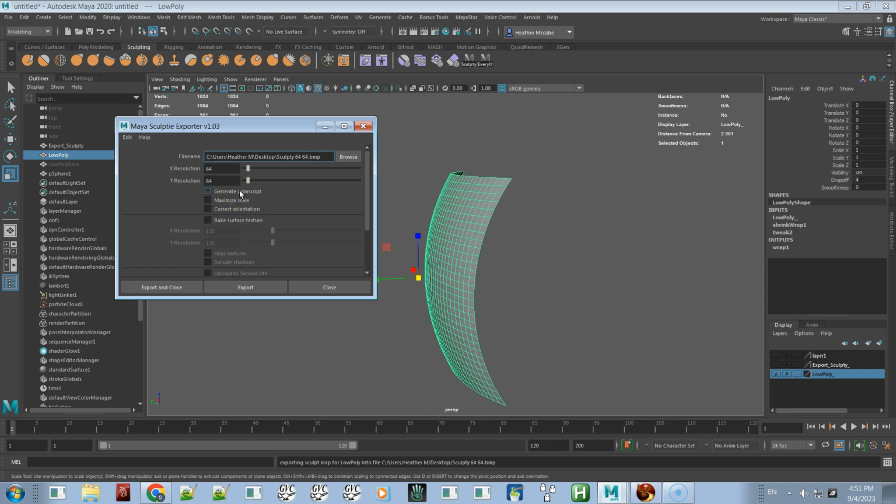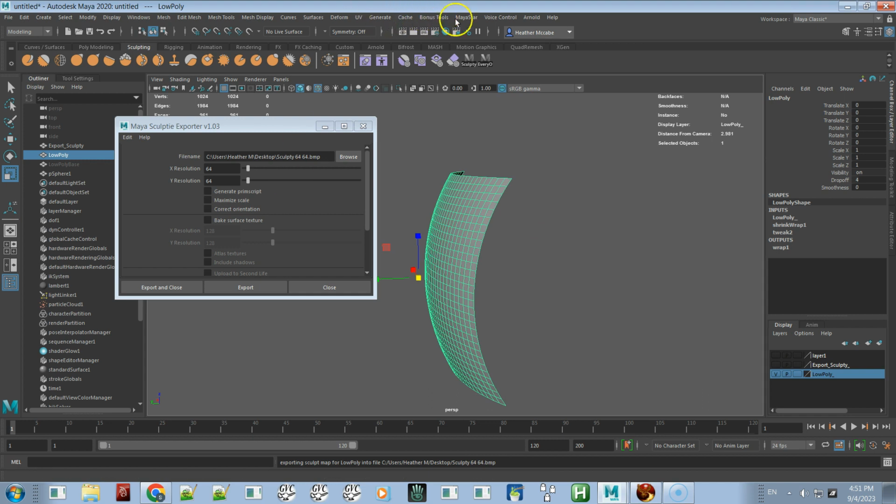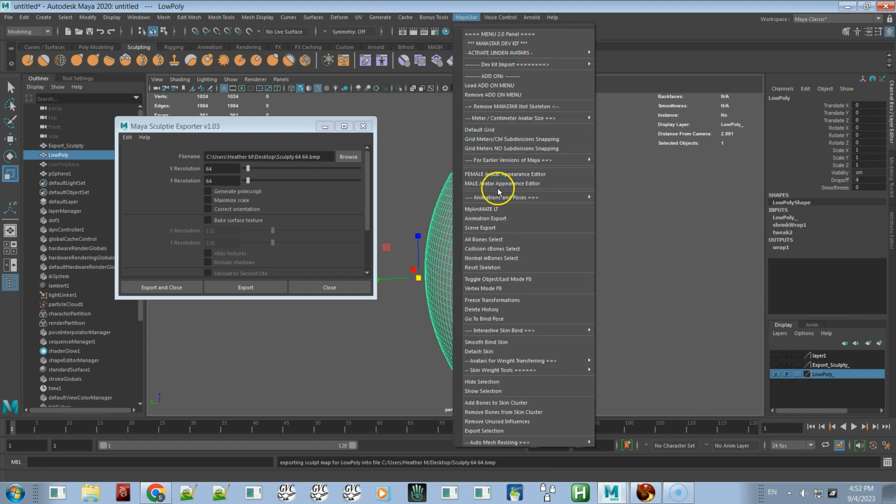Generate prim script. I think that's where you put it into a resor, and if you're using multiple Sculpties, it will generate a prim script to res it into position. Although we probably have a better one in MyStar. Scene exporter is 100% accurate.